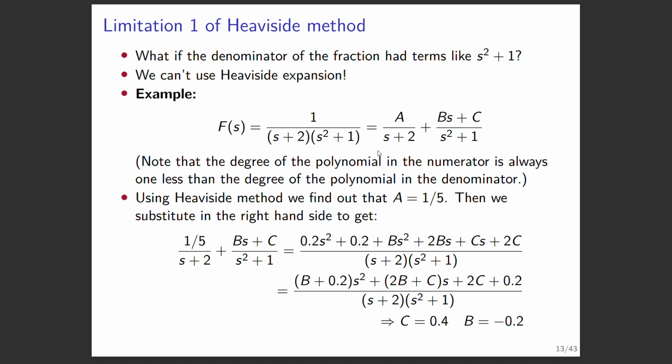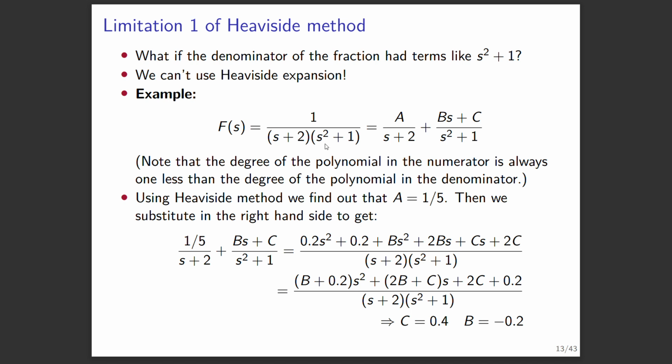Okay, so we talked about the Heaviside method. Now, the question is, does the Heaviside method answer all questions, or are there limitations? The answer is there are limitations. The Heaviside method cannot compute the numerator of all fractions. If I have a term like this, remember, previously we talked about terms like s plus 1 squared, not s squared plus 1.